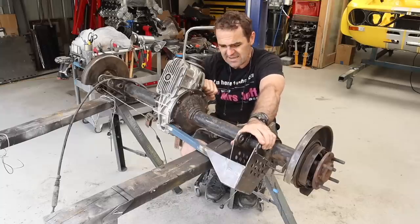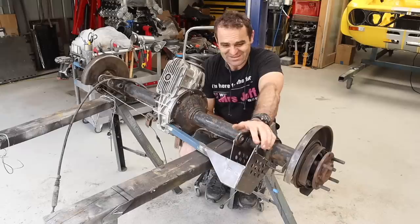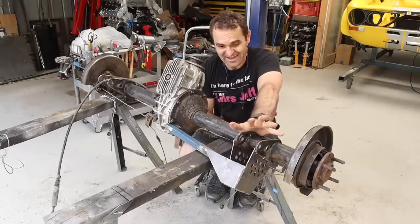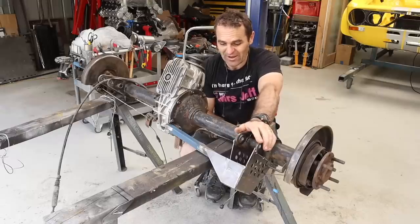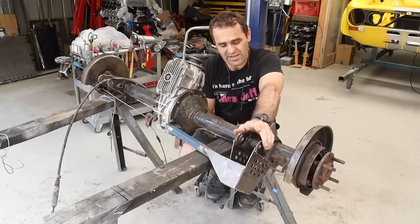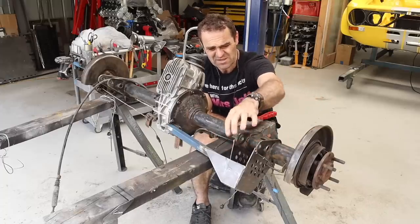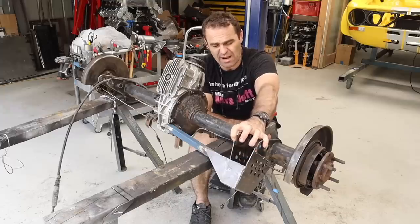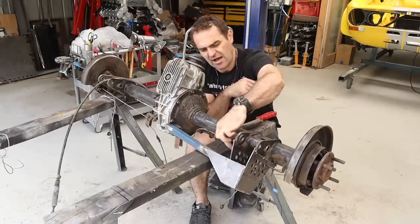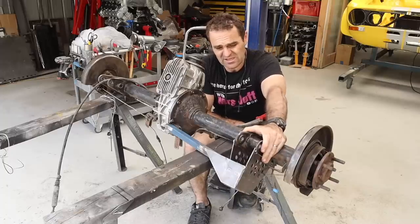This is going to do the job nicely, but after starting to clean it up, I noticed that I haven't finished welding it. I did a bunch of tacks and stuff that I realized were going to be much easier to finish off out of the car than in the car, which is often the case. So before I go through and do my final cleanup and paint it, I'm going to finish welding up the panhard rod. I also need to drill some more holes through this mount. This design is something that Colin Byrne drew up for his race car, and he thankfully sent it through to me. I need to drill some holes so I can get the handbrake cables through. So let's drill some holes, do some welding, and then we can clean this thing up for paint.